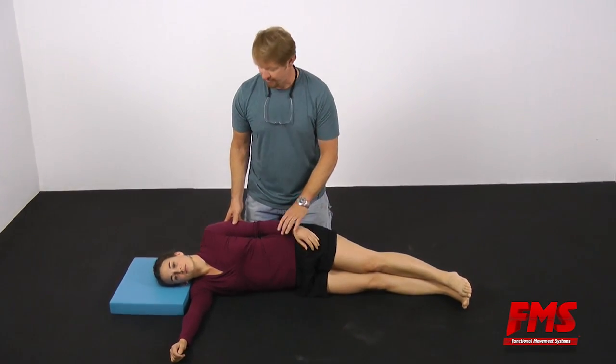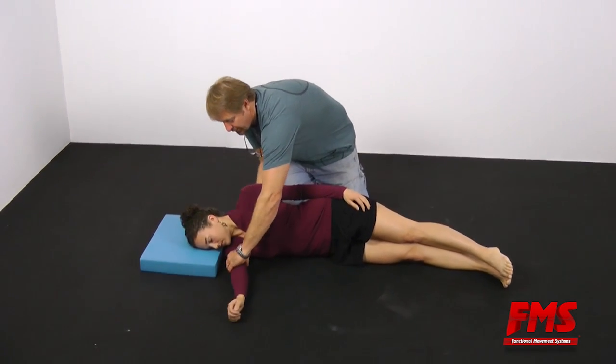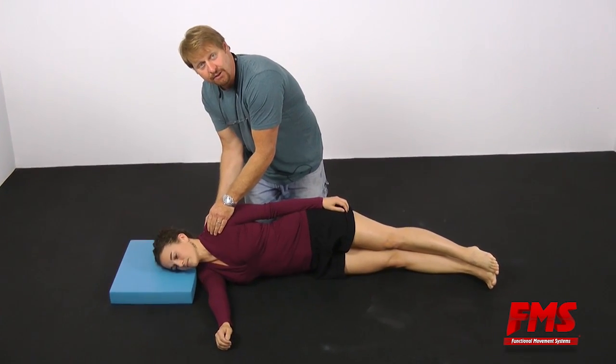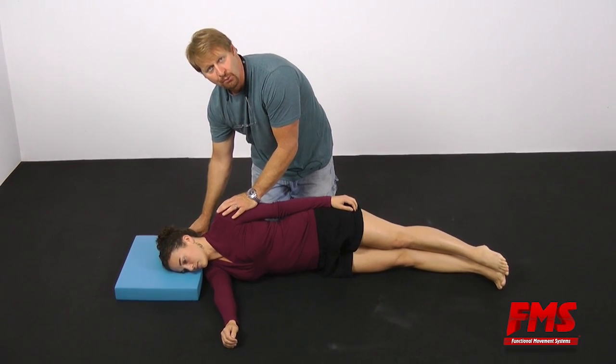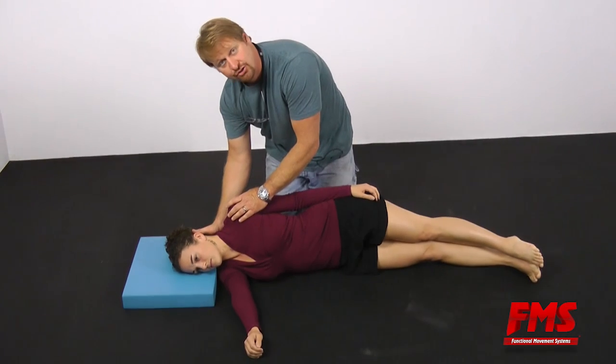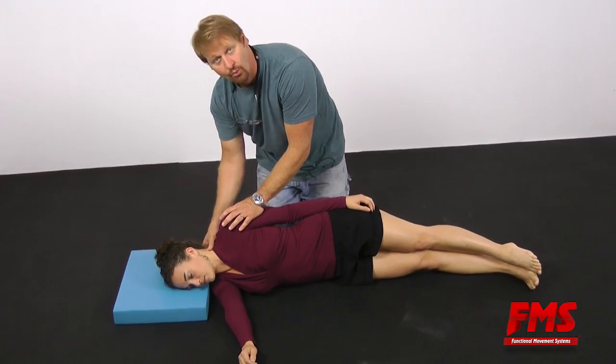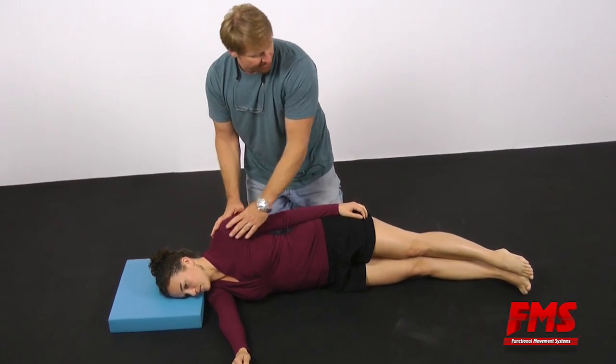First thing we want to do is make sure you're lying on your side and stacked. We use that term to make sure that one shoulder is stacked completely on the other shoulder. Use some neck support here, and don't use too much because as she gets into the end of this stretch, she's going to roll to her back. But use some type of neck support here because I don't want any of these muscles on right here.